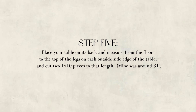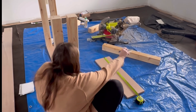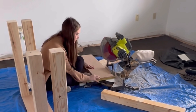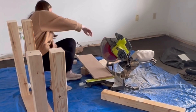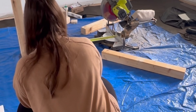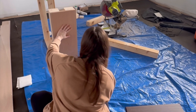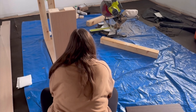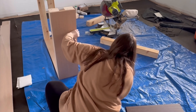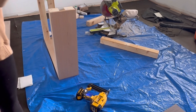In step five, cut two more 1x10-inch pieces to the height of the outside of your table. This will cover those two posts and make it look more like a solid piece of wood. Make sure you measure the height on both sides — you might be off a hair on each side, which is okay since we'll add feet later. Add wood glue to the side of the legs, then use your brad nailer to sink 1¼-inch brad nails into those leg posts to keep it secure. Shoot very straight, not at an angle, so nails don't pop out the sides.